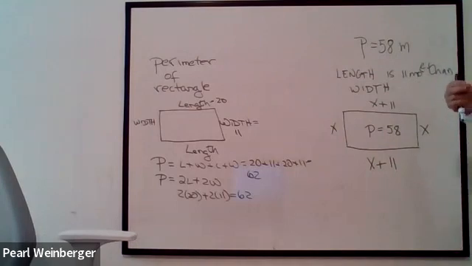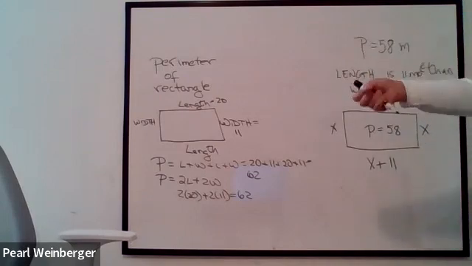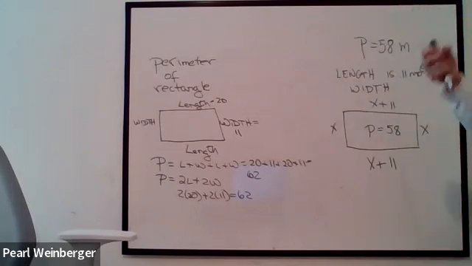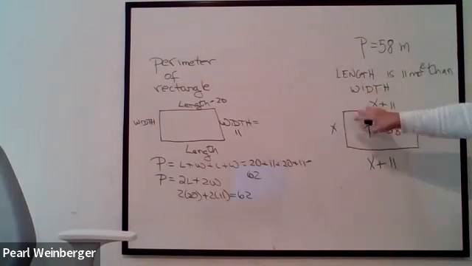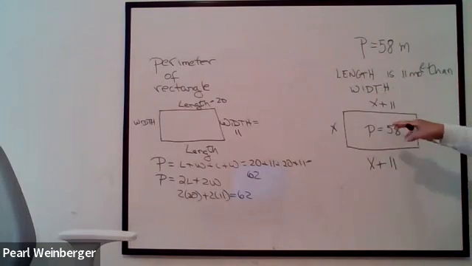If it would have said the length is 11 less, here's where you have to be careful. With more, when you're adding, it doesn't matter if you put the add to the front or at the back. But if this would have said the length is 11 less than the width, you would have had to say it's X minus 11, even though when we say it, we're putting the 11 first. To say something is 11 less means the 11 is being subtracted. Okay, in this case, we had more.